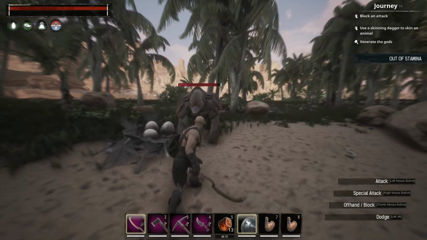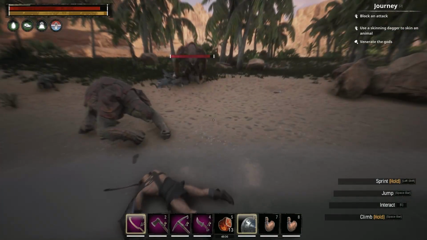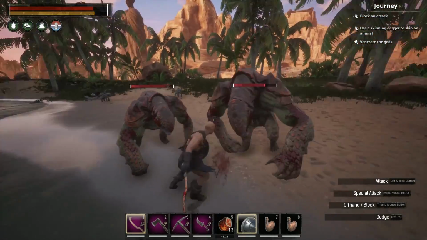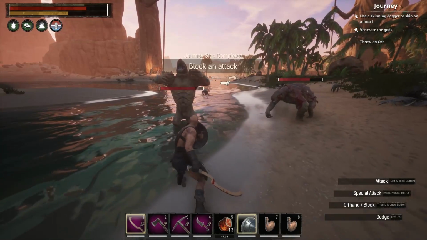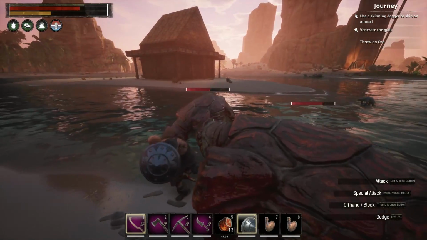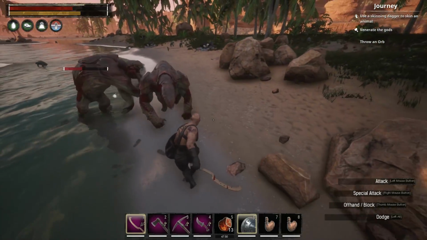Oh, I'm out of stamina already. Should've paid attention to that. Roll back. You didn't get me, did you? Oh, you got me though. Okay, stamina's back. All right, so we can do control for blocking. Let's try and get this guy out of the way. Roll. Okay. Oh, I really like this combat.